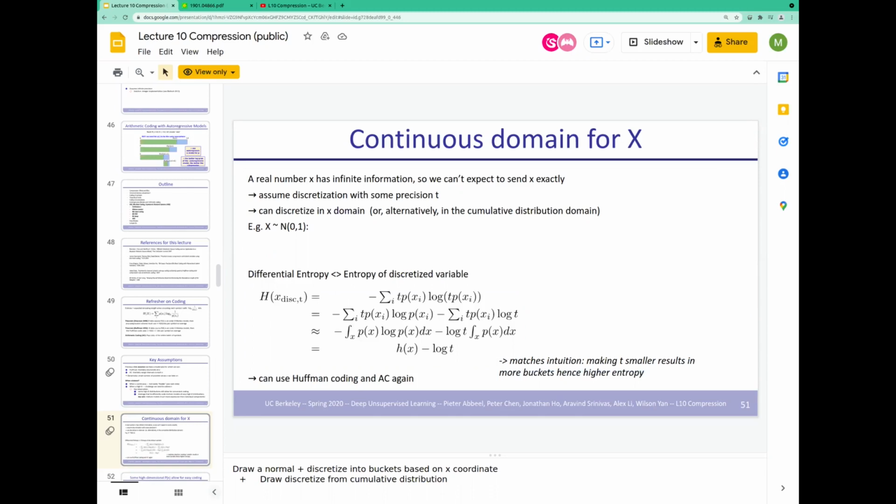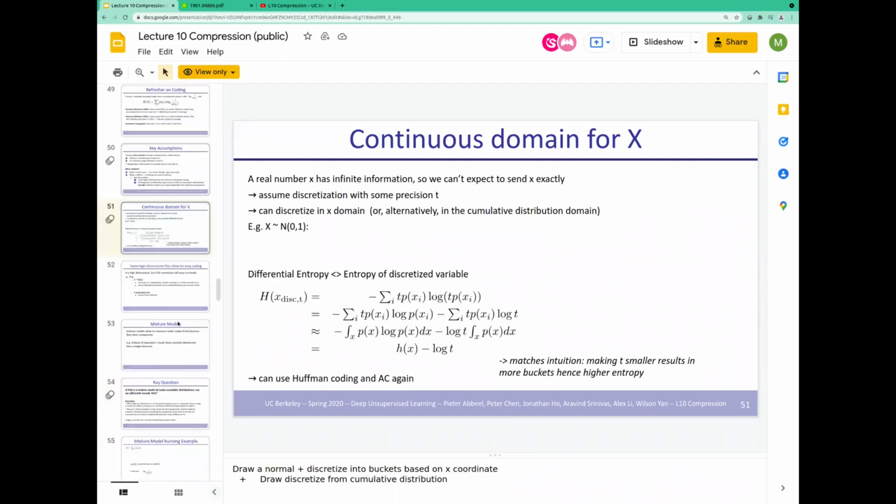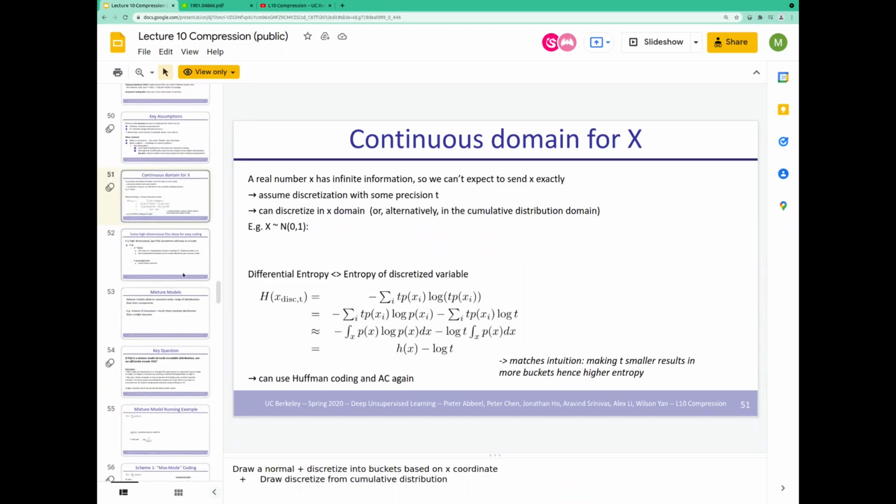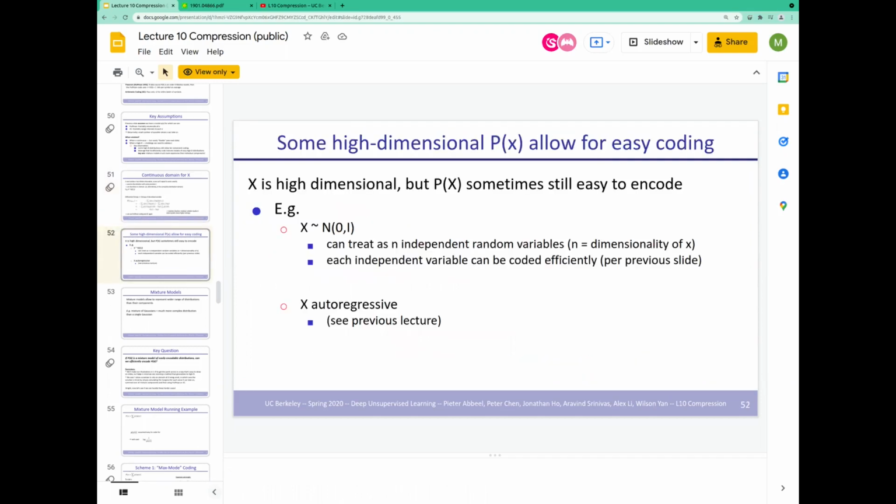but if we have a continuous domain, we can just truncate it, and we get some way to use Huffman coding and arithmetic coding and get the answer. As you know, there's nothing strange. I mean, nothing revelationary. It's just the standard way of doing things. Okay, but I don't think we'll use this again, so I'm not sure why it's here.